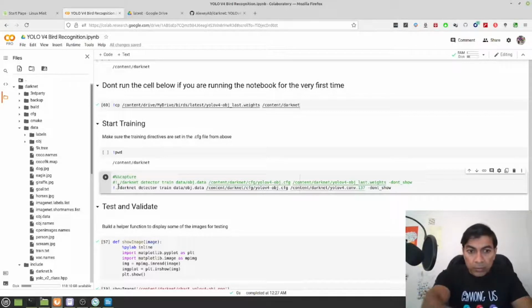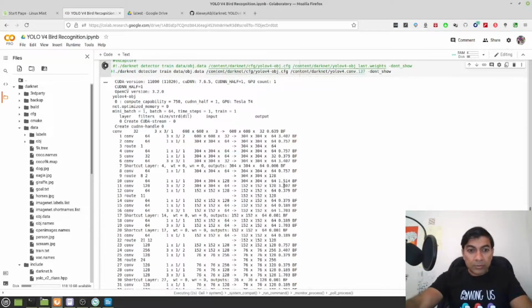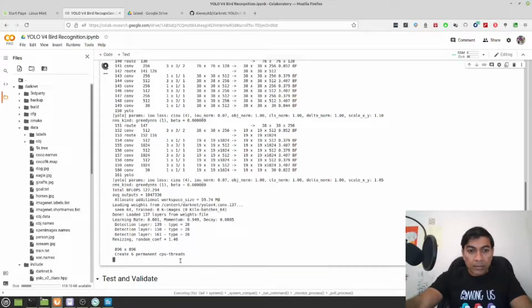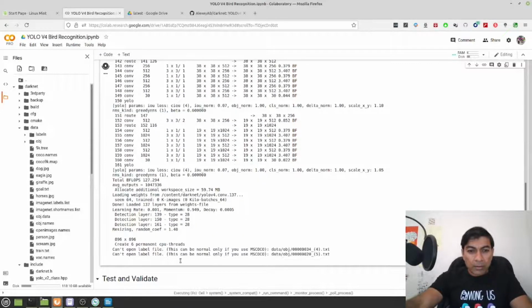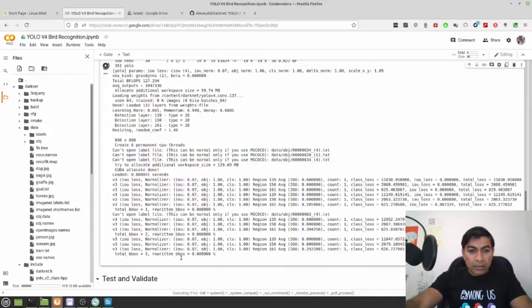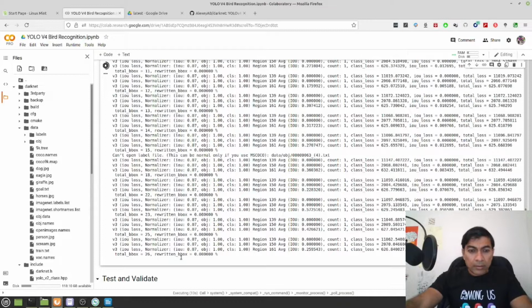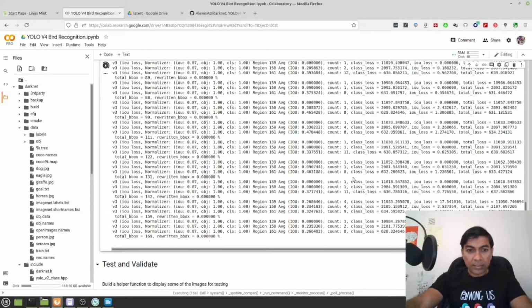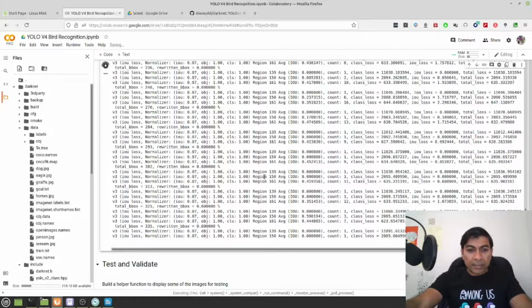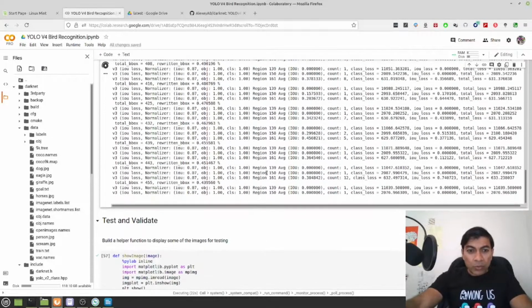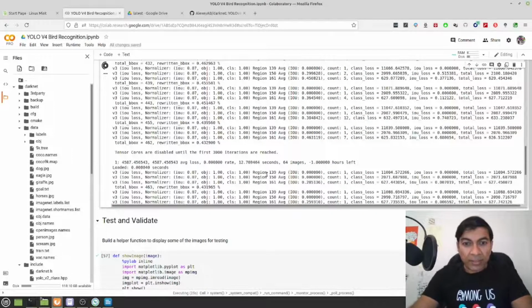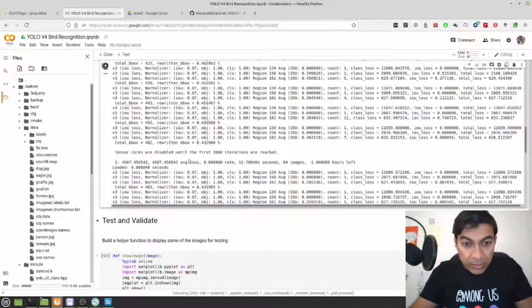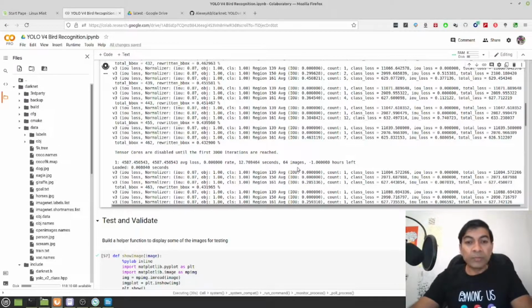So we are not capturing the output. We are letting the output display on the browser, and darknet detector, everything in place. So let's kick it off. Yeah, it's working. There is nothing that screams error to me at this time. So I am reasonably confident that it's working. See, it actually says ...are disabled until the first 3000 iterations are reached. So all of this is working.